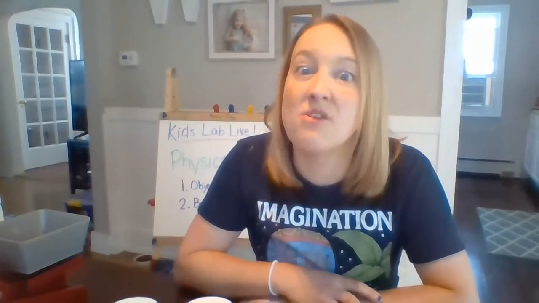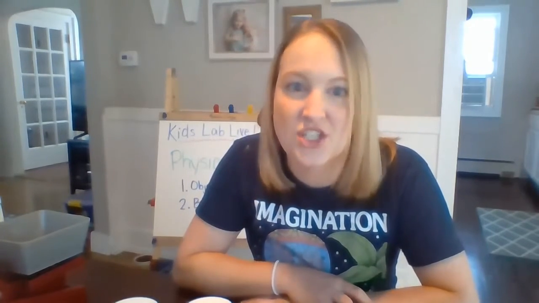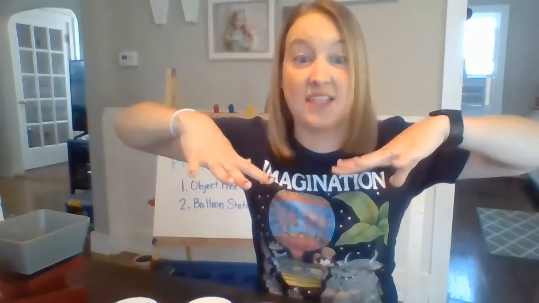Let's get started with our first experiment. It's called the object freefall. The idea for this experiment came from someone a very long time ago, a few thousand years ago, named Aristotle. He was a philosopher, a scientist, who made the hypothesis or prediction that if two objects were dropped at the exact same time from the exact same place, whichever object was heavier would hit the ground first, and whichever object was lighter would hit the ground last.